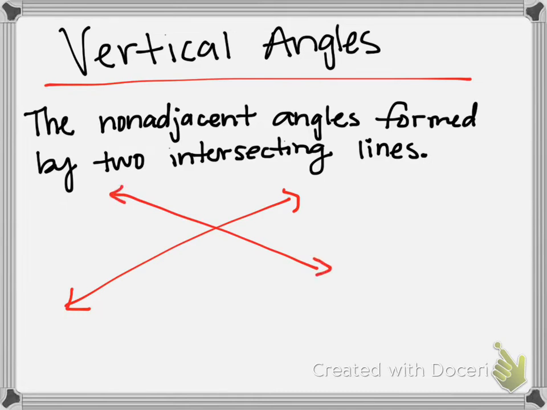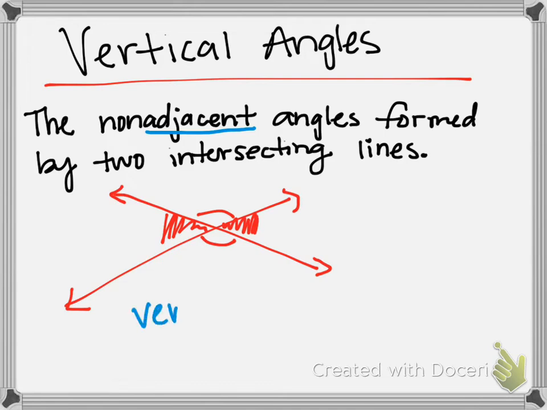Okay, adjacent, meaning two angles that are next to each other. So here, these two angles would be adjacent because they're next to each other. Okay, and so if they're non-adjacent, here this is where they're across from each other. So it would be like this angle and this angle, or we would have this angle and this angle here. Okay, and so what's important about vertical angles is that vertical angles are congruent.